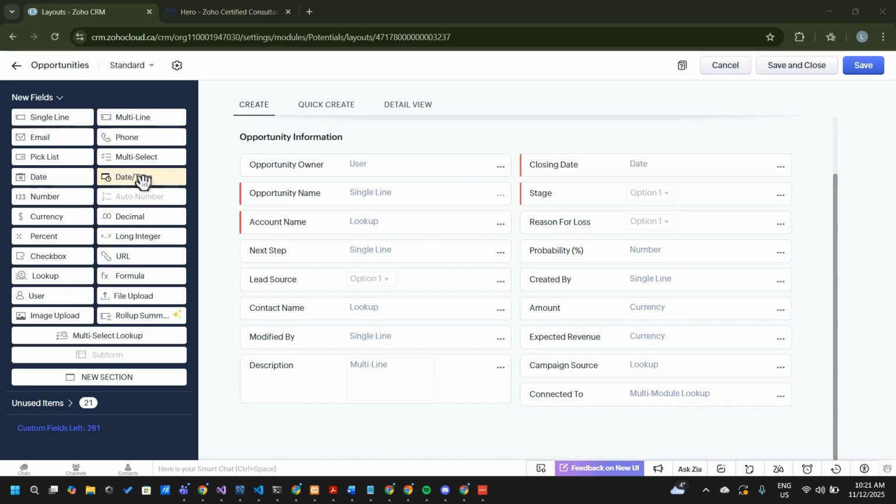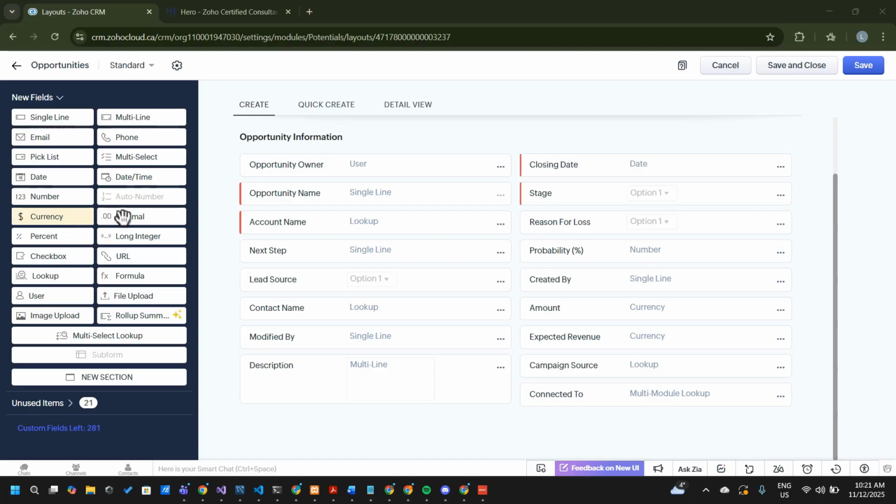Date, it's a field that holds the date. Date time is a field that holds the date and the time. Number, it's a field that holds a number. You can format the number in different ways as you'd want. Auto number, this is an auto-generated number that's created as a new record is created. So as you can imagine, this might start at 1 or a number of your choosing, and then as more records are created, it'll increment itself from 1 to 2 to 3 to 4, etc.